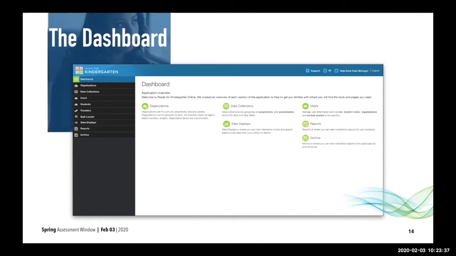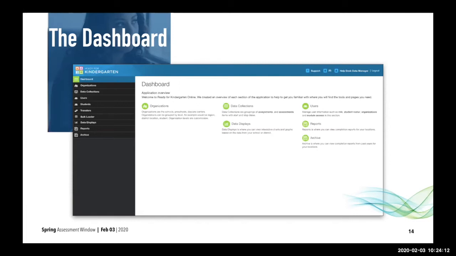Then reports, that's where you as the data manager would access or download the information that the teachers have submitted. You can check to make sure that they've submitted all the correct information, check for blanks, and check for the various information that they have submitted. So such that if you see an N, which means a score not reported or not scoreable, you can communicate with the teacher to make sure that they provide you with the information that you need in order to list what that N is representing.